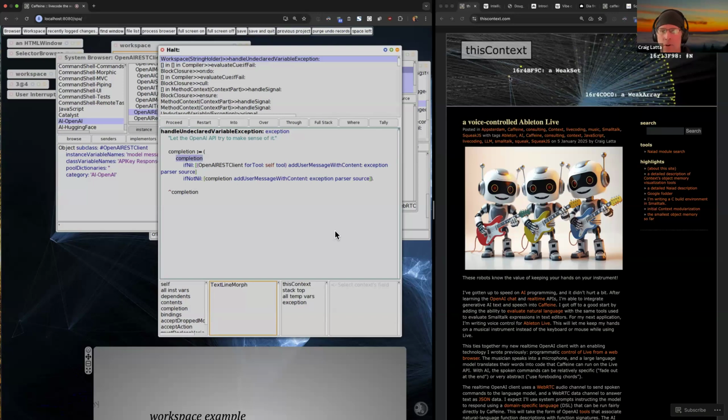I use it a lot in my recording studio, and I'm usually playing an instrument with my hands while I'm trying to use this audio workstation at the same time. So I thought it would be really useful to have a large language model do most of the manipulation of the workstation. Well, I'll call it a DAW, digital audio workstation. Have an AI language model do most of the manipulation of the DAW for me, so I can keep my hands on my instrument most of the time, so I can play musical ideas into the DAW.